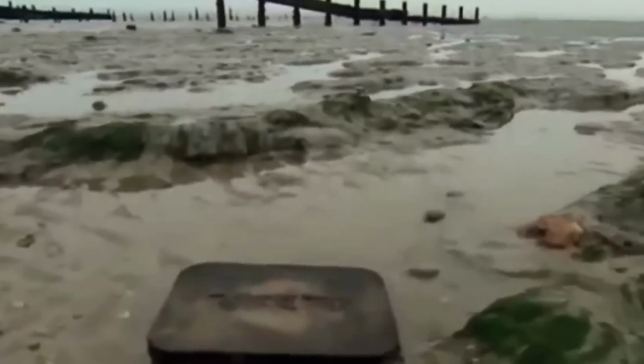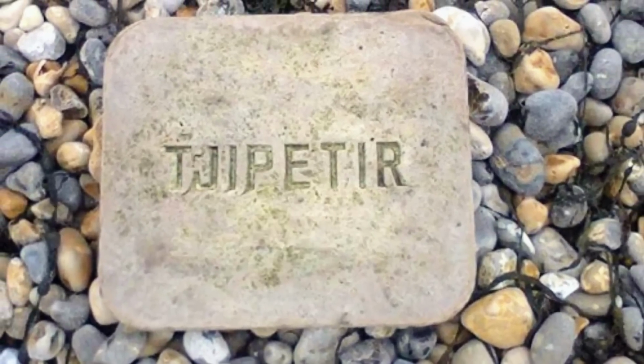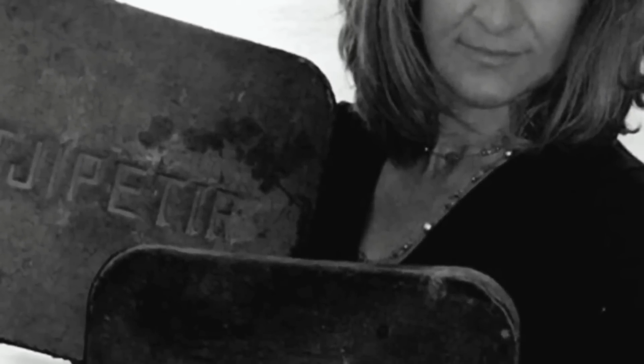Speculations are that it was part of the Titanic's cargo, but is this true? Not really. British beachcomber Tracy Williams uncovered the truth after finding her first block in 2012. The rumor arose because a French newspaper reported that the Titanic had been carrying gutta percha, the material the slabs are made of. However, in 2013, Williams had a breakthrough when two people contacted her.